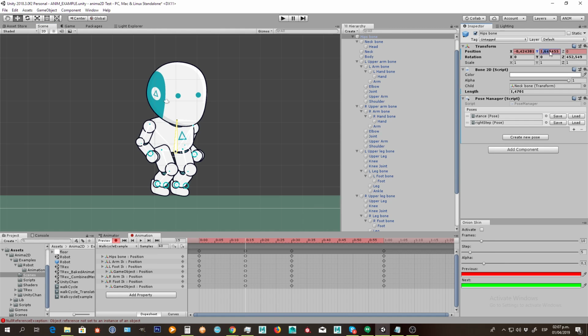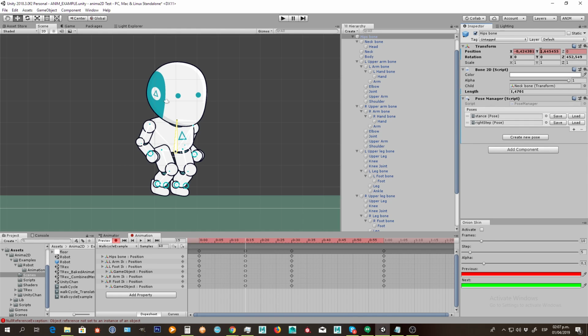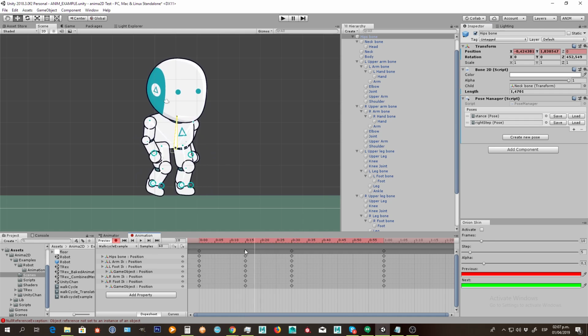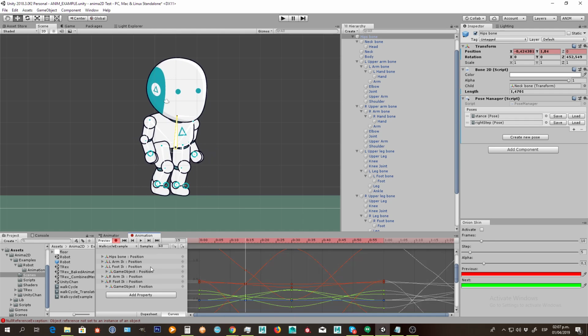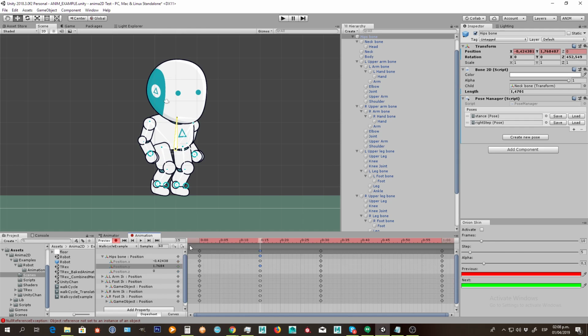Just move it a little bit to the top, not that much, but I'm going to edit the hips curve. Okay, that's good. Okay, so let's check it out.